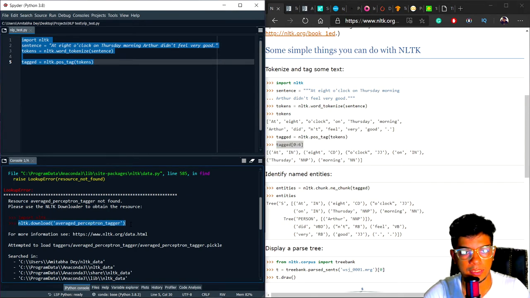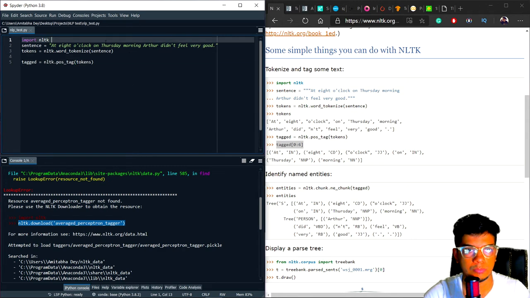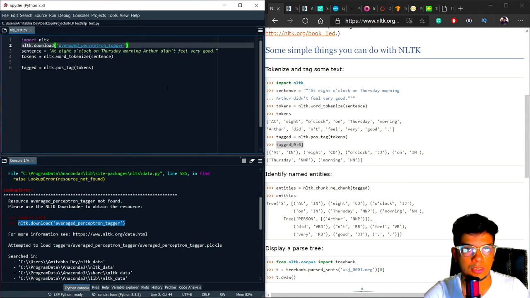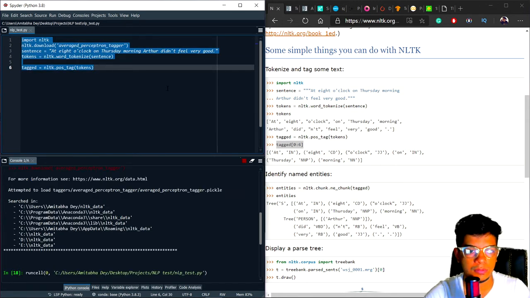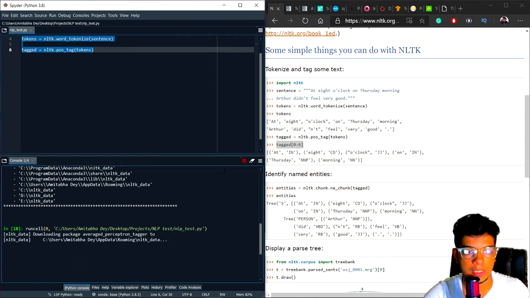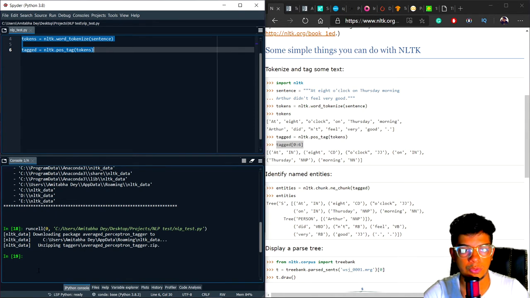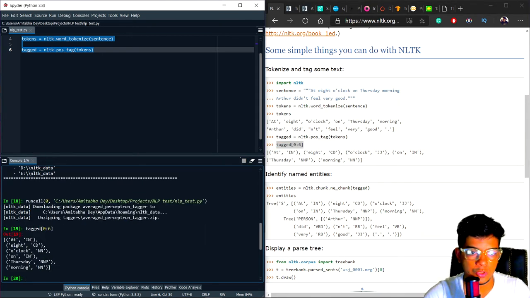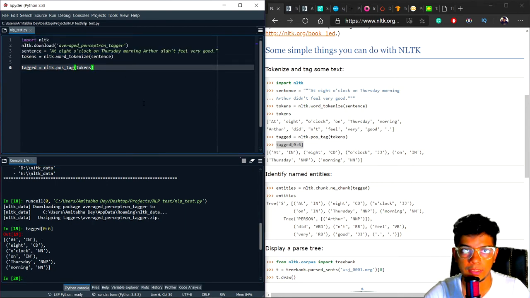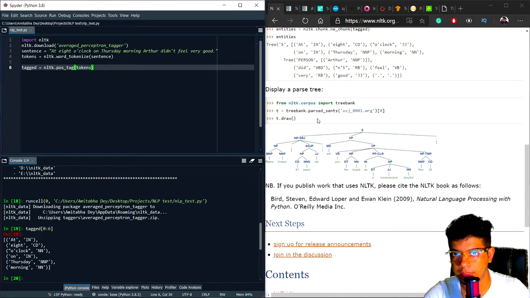So it's saying that you need to have that, so I'm going to install that. It's probably downloading. Yeah, it's downloading. So now I can go ahead and do that. It's gonna give the respective parts of speech, right? Okay, fair enough. Then you can also identify named entities, display pairs.